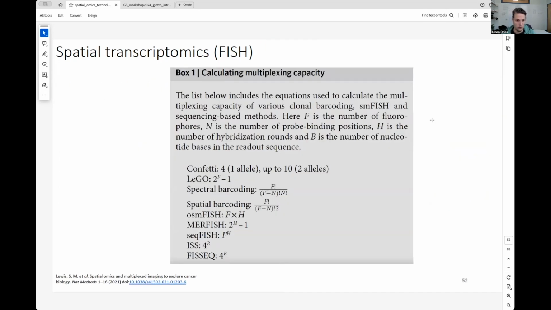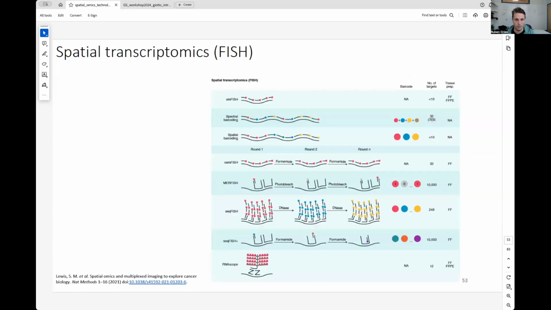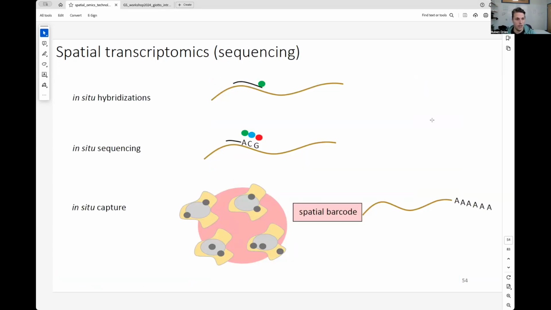There are different technologies. We have MERFISH, we have seqFISH, now Xenium, we have NanoString CosMx. They all do something very similar, and the way they multiplex is slightly different, but nowadays they can easily do this for hundreds, if not thousands of genes all at the same time. Here are some of these examples and how they multiplex it. Again, it's the same really beautiful review that you can read if you want to know more about it.